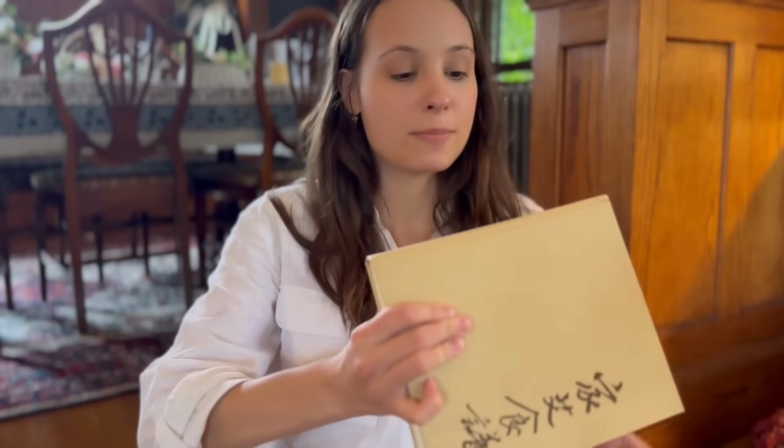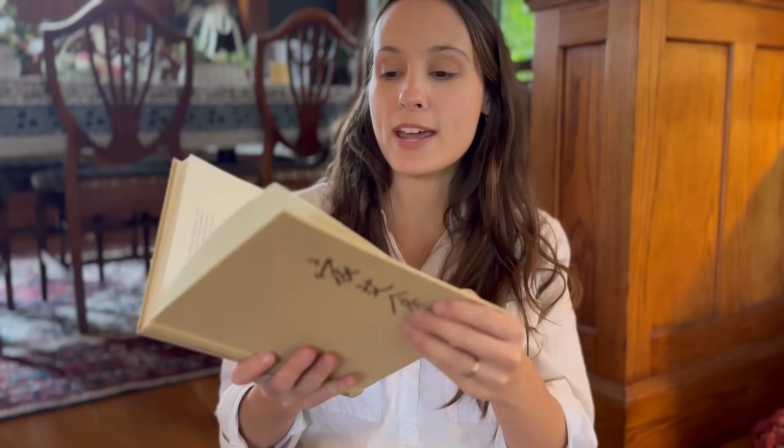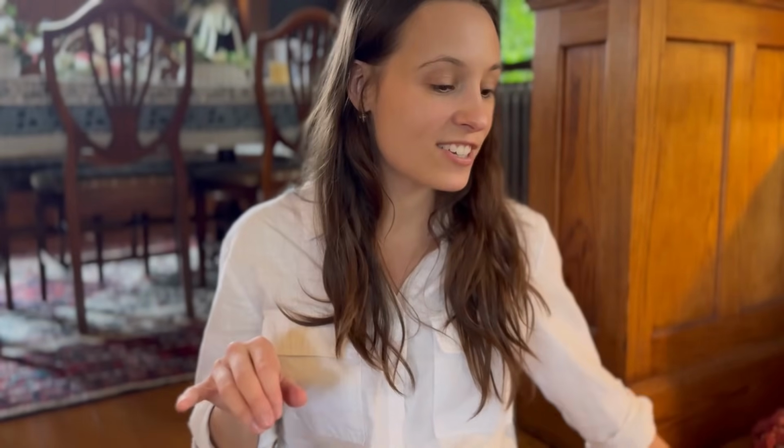And then I also got, for kitchen items, this cookbook. It had a cover on it, but I took the cover off, and it's just like a Chinese cookbook, I believe. And so I love making stir fries, so I thought this would be interesting to read through, and I love the cover of it. And I also only have one cookbook to my name, and I wanted to create like a little cookbook corner in my kitchen because we have like a little space for it. And then I realized I don't have any cookbooks, so I thought I should probably thrift some as well.